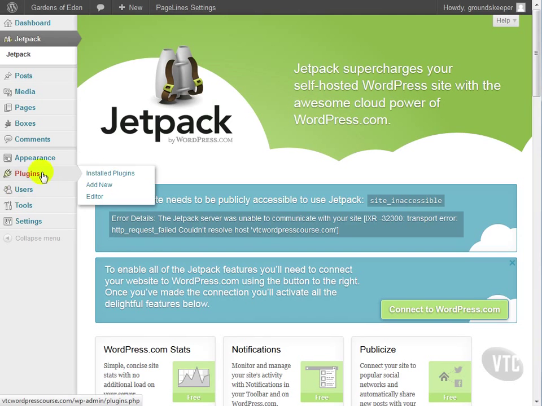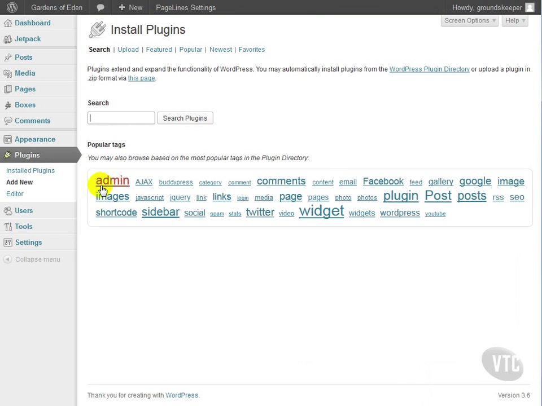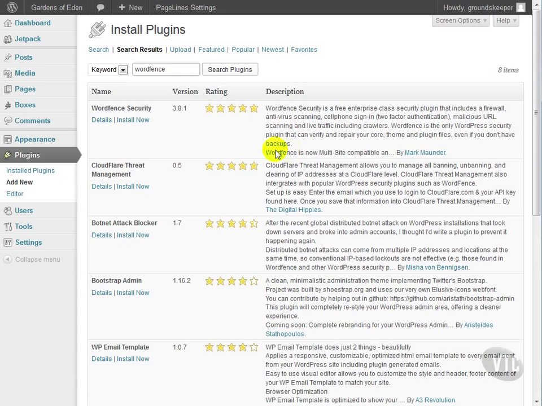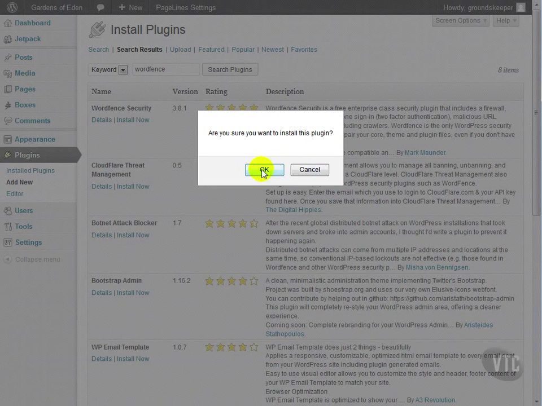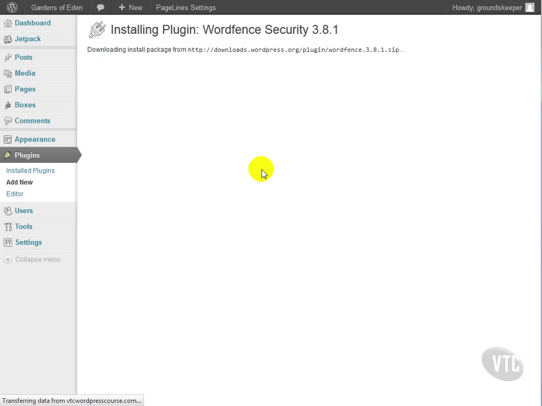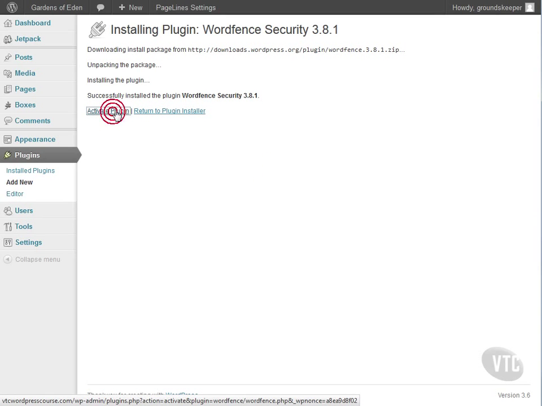The next plugin I want to install is a security plugin, because security plugins should be installed before anything else. That way, when you install those other things, it can act as that barrier to malware and all those other potentially nasty things that could be installed under the worst circumstances imaginable. So we're going to install WordFence. And we will activate it.